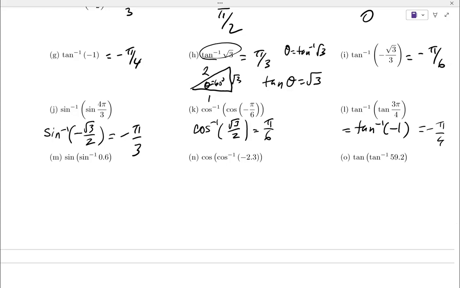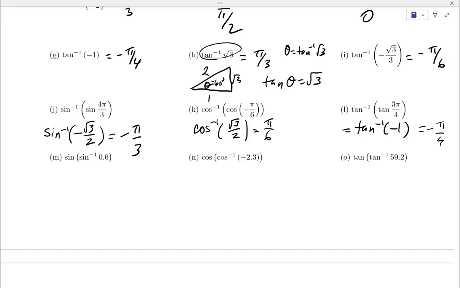All right, anyway, this is the other way around, right? Now we're doing the composition of the inverse functions, but the other way around. We're first doing the inverse and then doing the trig function. This one's basically a question of, am I allowed to plug the number into the inverse function to start with? Am I allowed to put in 0.6 into inverse sine?